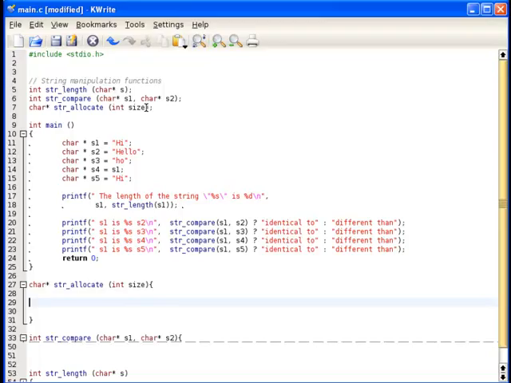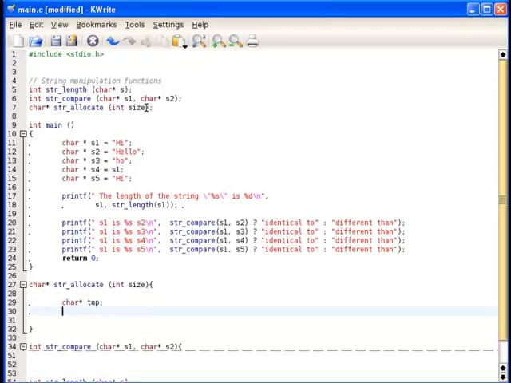So we're going to need a little temporary pointer here, char star tmp. The reason we need that pointer is simply to be able to store whatever we are going to receive from calling malloc. So the rule when you call malloc is you convert to the type of pointer you are using, in this case the pointer on char. Malloc by default returns generic addresses, which means void star pointer, generic pointer. So we need to make this conversion.